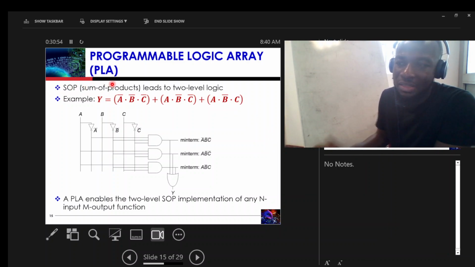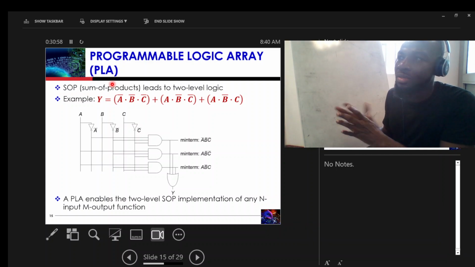The sum of products in logic gates will lead to a two-level logic. Once you have a sum of products, you have the sum, which is an OR gate, and then the product, which uses AND gates. So the sum of products leads to a two-level logic. One side will be AND gates, and then the other side will be OR gates.